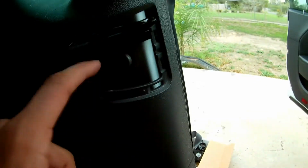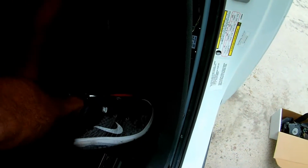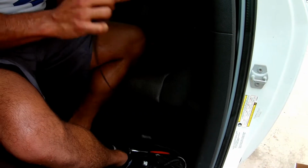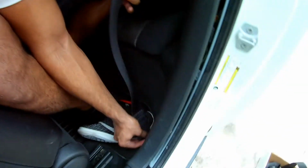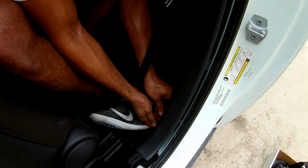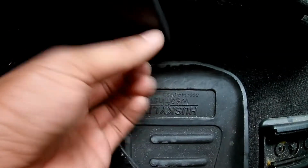Alright guys, as I said, make sure the seat belt harness is back up, and make sure the bottom harness goes through this loop right here. Alright, get this bad boy in here. Boom. Seatbelt going in there. Boom. Here we go. The bolt in. Look at this right here. Do you see the bolt? So the bolt goes in here to secure it in.